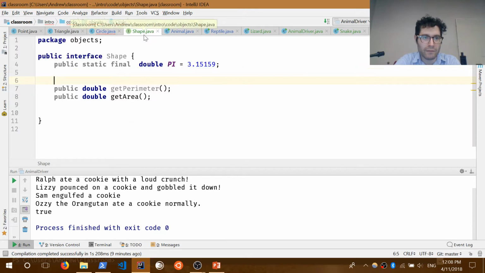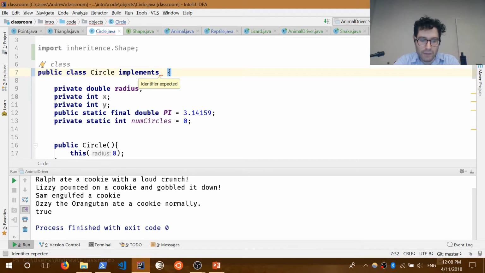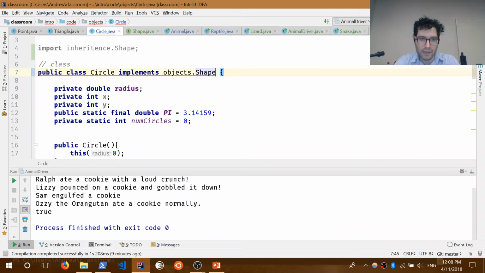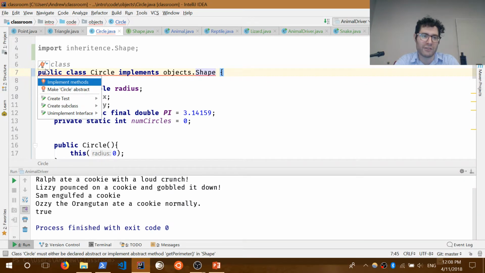It's in code objects. Yep, implements shape. And then it will yell at me with an error. What's the error say? I have to implement the methods that I got from shape.